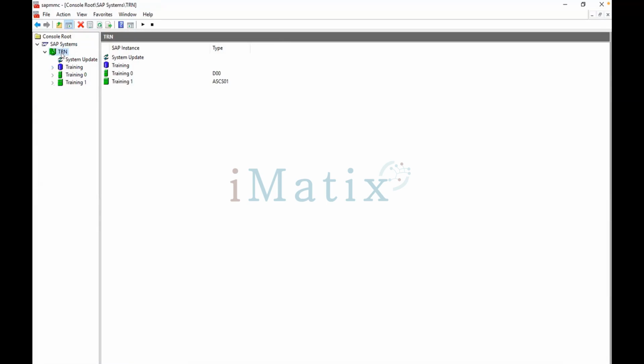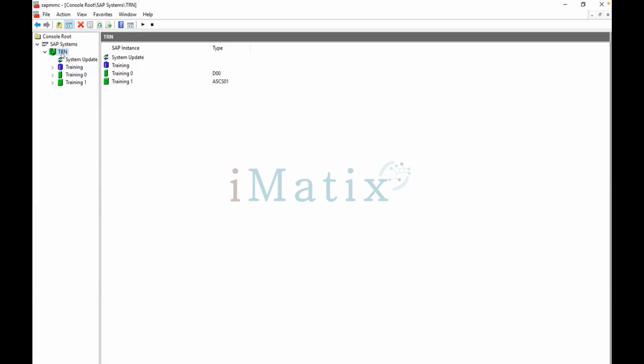Suppose when we stop, let's say there are hundreds of users who are logged in. They will get an alert message on their GUI. They will be logged out immediately when you shut down. They will be kicked out of the system. They will get an error message. They will not be able to continue whatever they were doing. Everything will be lost if they have not saved anything.